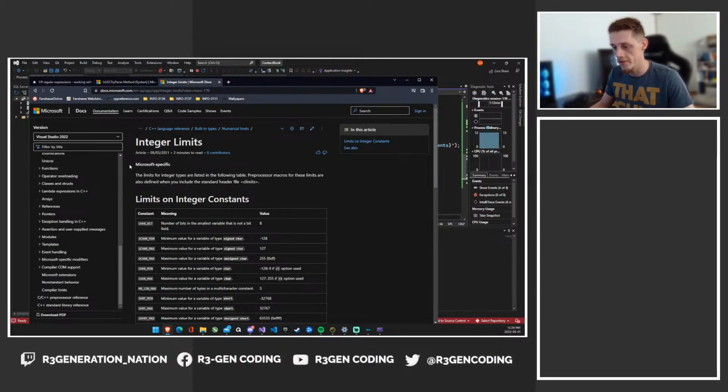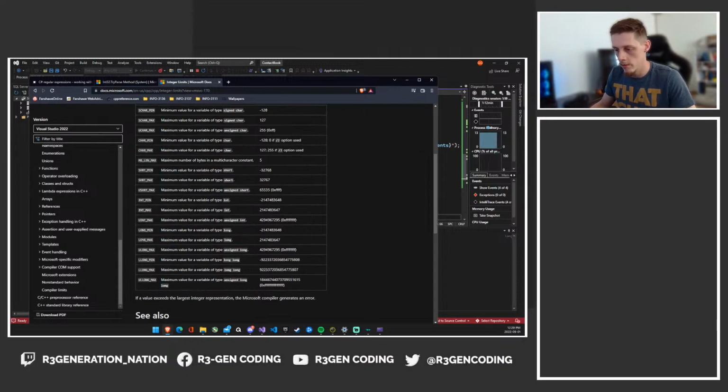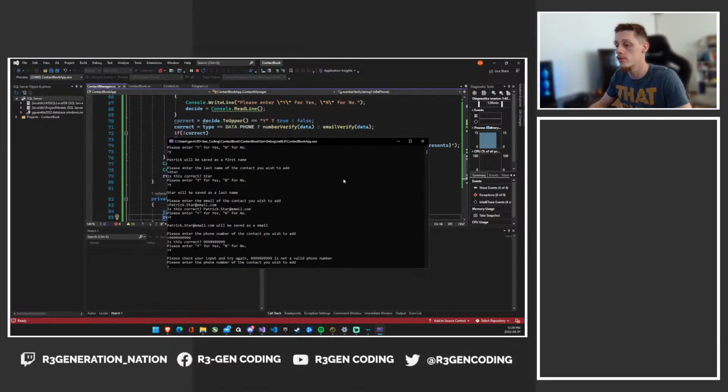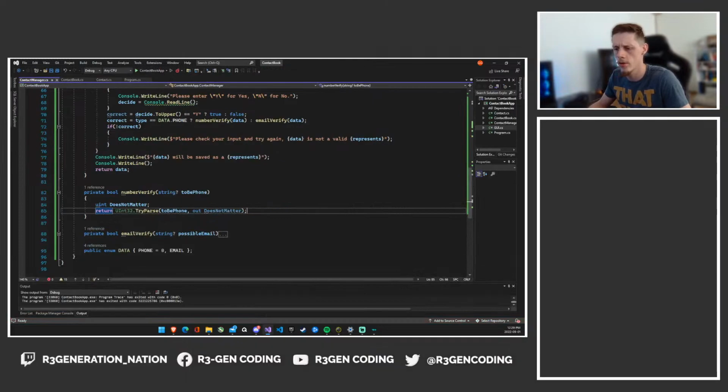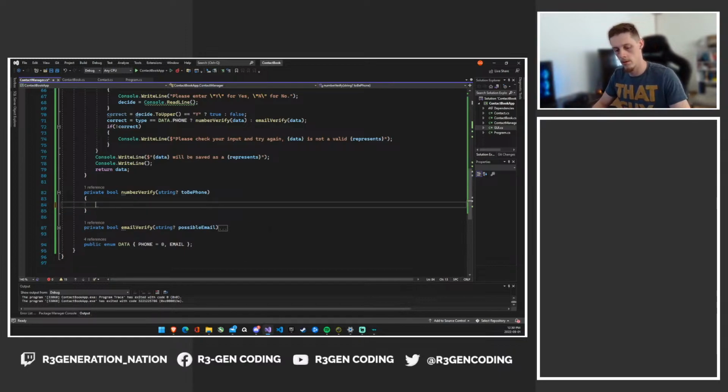Get a whole Microsoft Docs here on integer limits. So long max. That's not enough still. So we're going to go U long max. That's actually not a representation. Okay. So we're going to have to actually change our verification algorithm. And we're actually going to run it super small. A lot smaller. Ridiculously smaller than what it could be. And what it was.